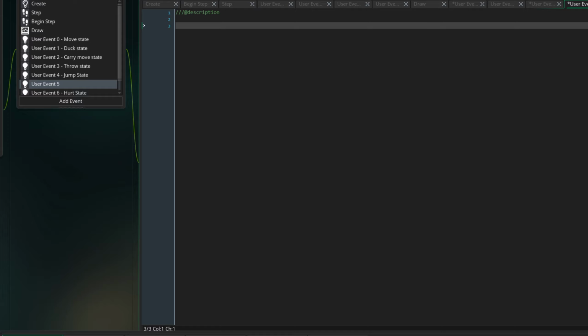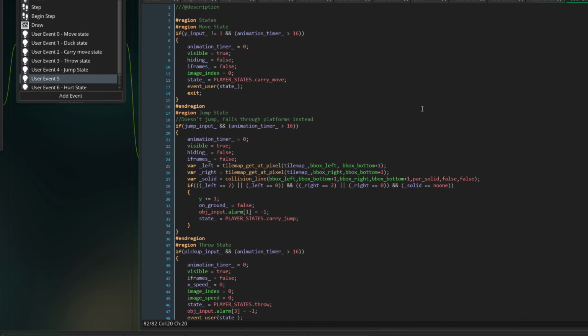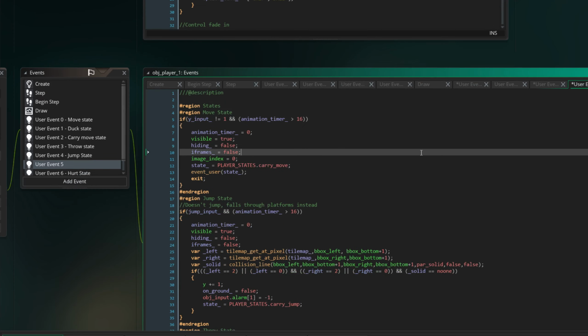And this one gave me a lot of trouble when I was trying to figure out the exact way to do the animation for it. And it's when I came up with the animation system that I'm using for everything in the game. So let me just copy all this and we'll bring it over because there's a little bit of code here.